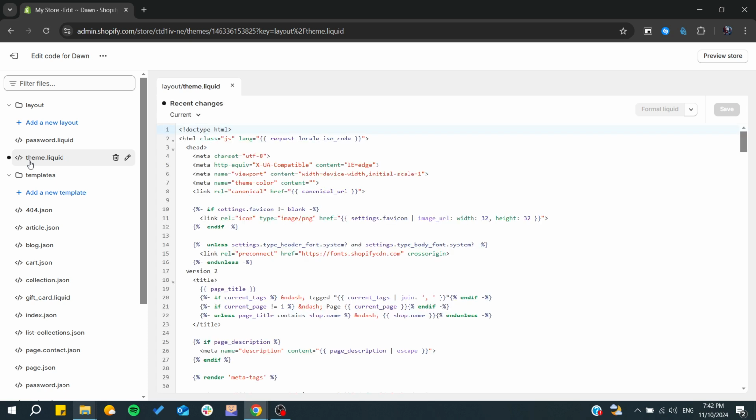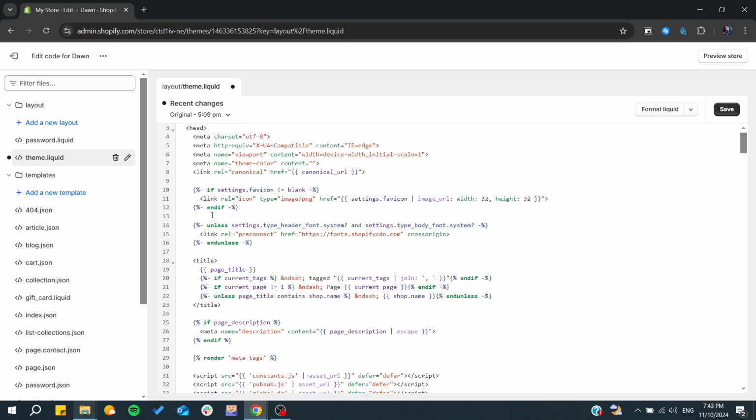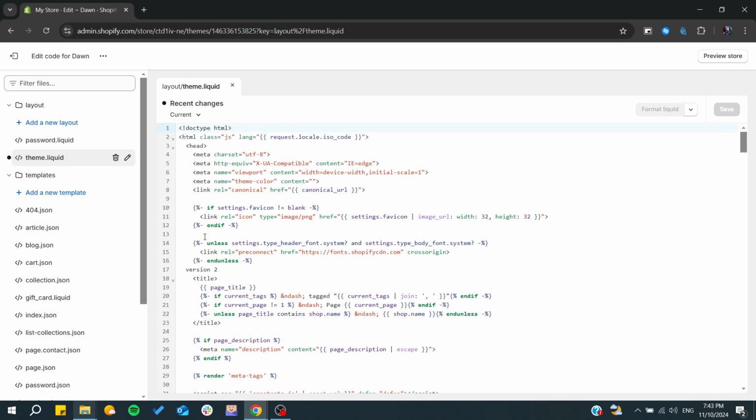Simply, you can, for example, go to theme.liquid, or any file that you had already edited and you want to take back to its initial state. You will just need to click on the current version, and here we will find some version controlling. So if I go to the original, we will see that my changes have been restored. As you can see, I had added this version 2 text in line 17, and if I go to the original state and go to line 17, we will see that the changes have been restored.